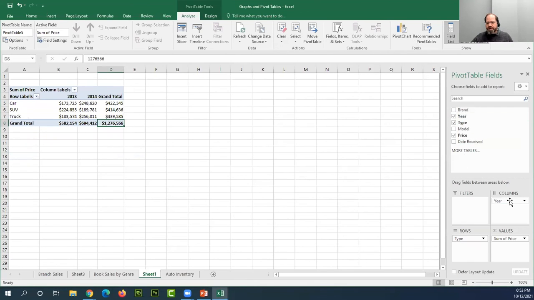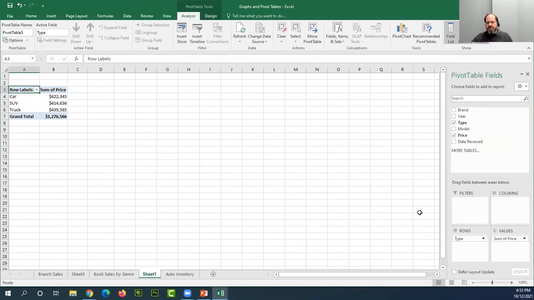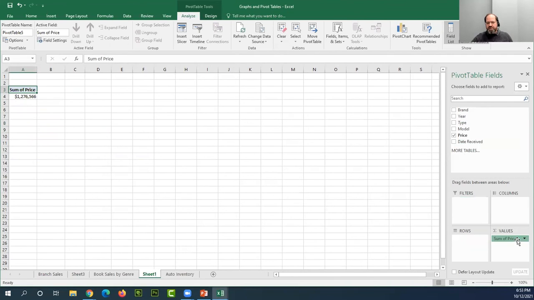I can also come over here and click and drag, like the year. I can take it out of the columns, and when I take it all the way over here to the area of the chart, you see there's a little X on it, and that's going to delete it. So I can delete everything. Well, I'll leave the sum of price because there's not really any other field that would make sense in the values box but price. But I can take brand down to the columns.